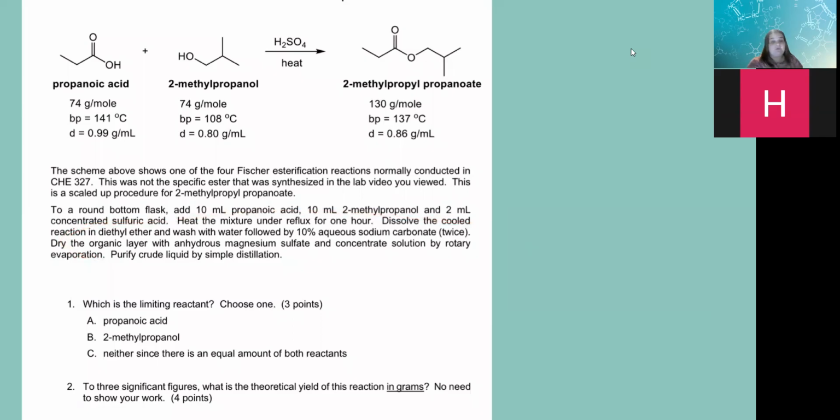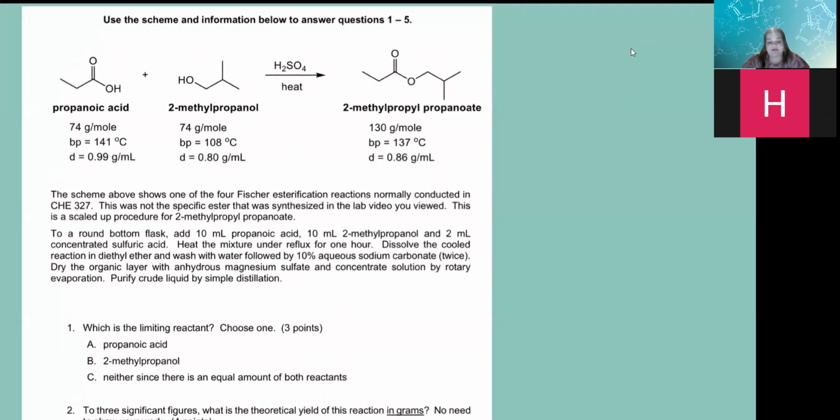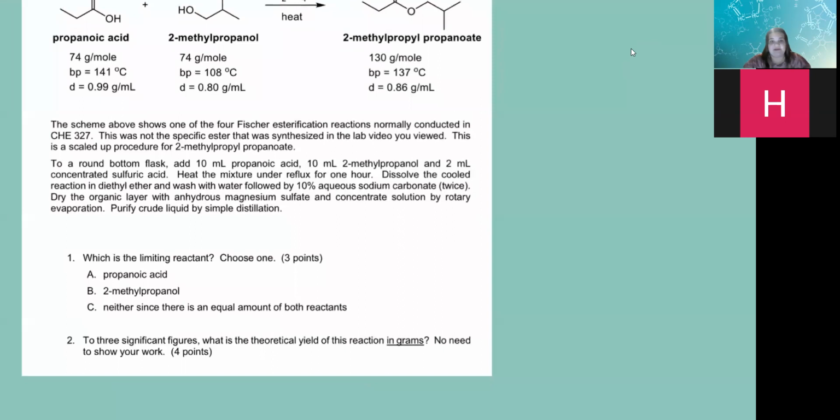What we have to do is calculate how many moles of this stuff we're given. Does that make sense? So when you performed your lab, you were told, okay, 0.05 moles of alcohol and 0.1 moles of carboxylic acid, and then you were told to find the grams. Find the mass of that, and then you weighed it. All that good stuff. So for this question, we have to take the information given, and we have to figure out how many moles this is. And only then can we determine the limiting reactant.